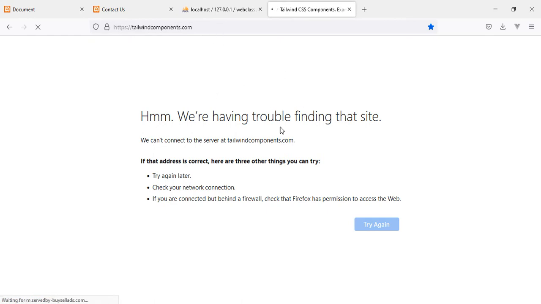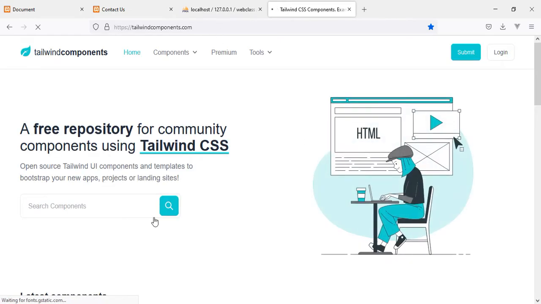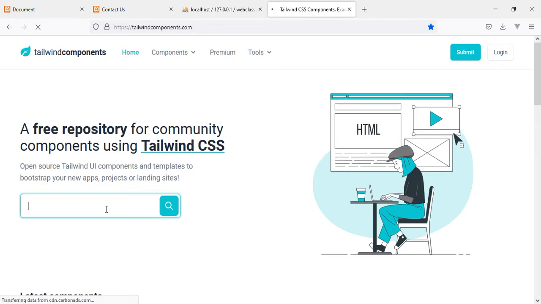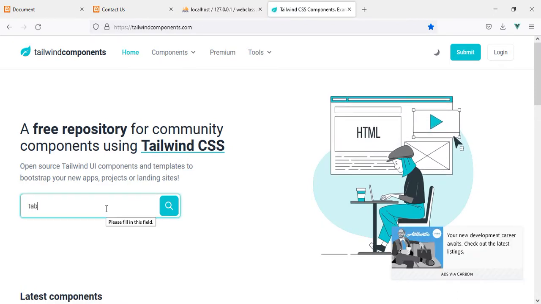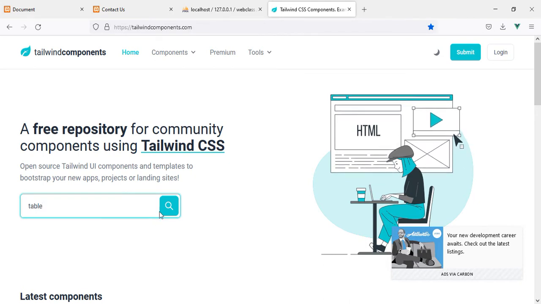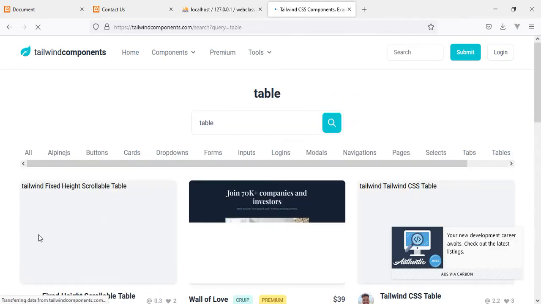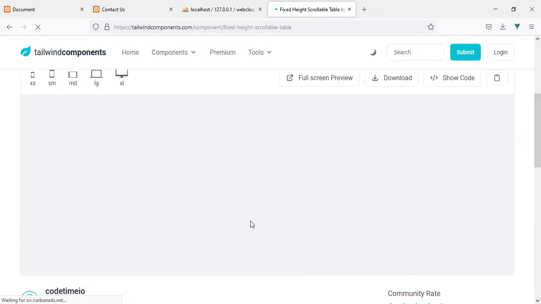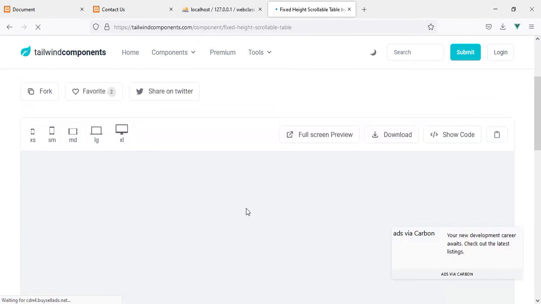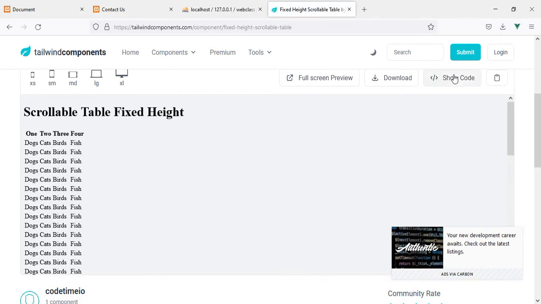Let me try tailwindcomponents.com. You see some free components and some paid components. I can simply search for table. So just to save our time, we look for a simple table. Let's just take this. We go to show code.